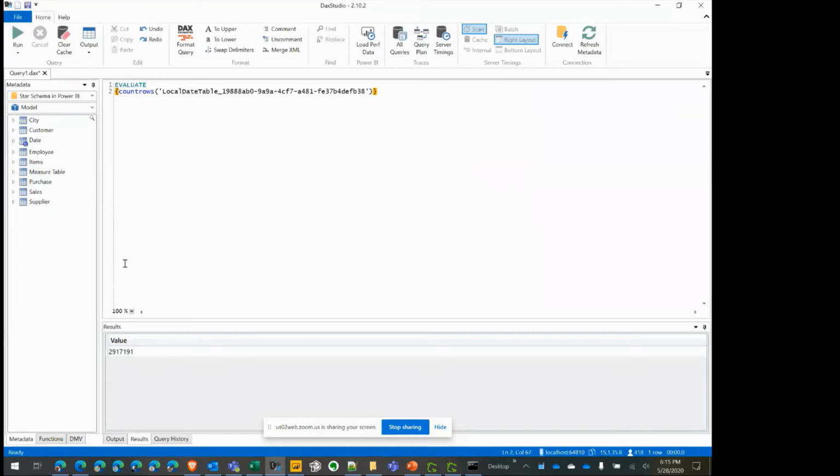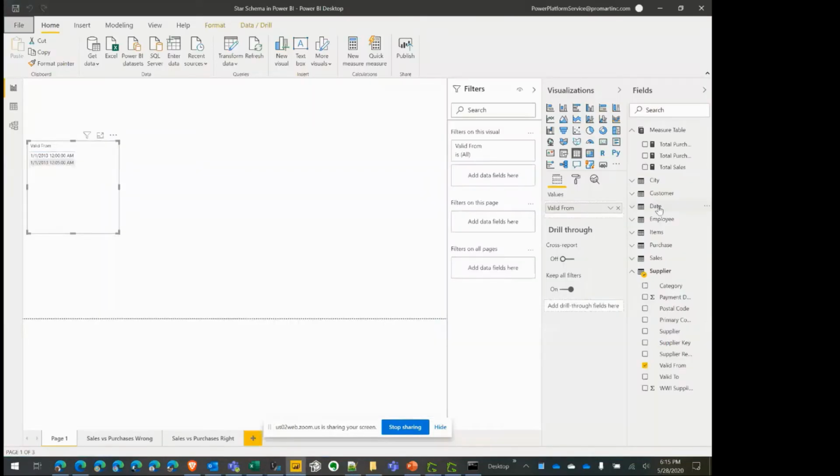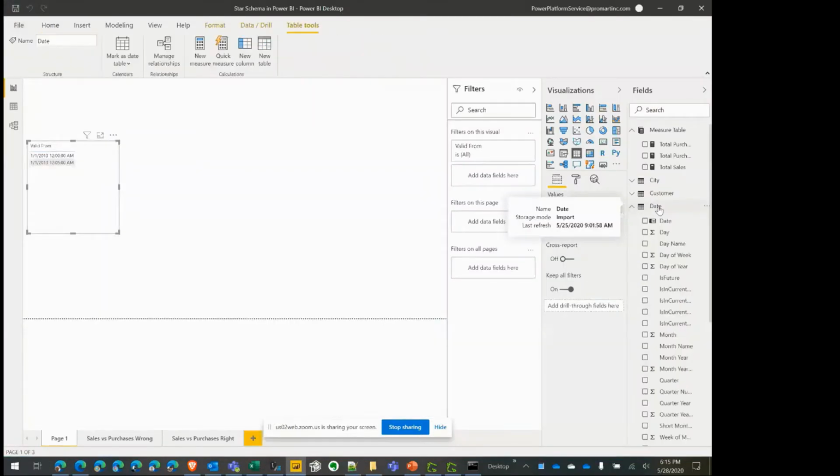Now, if you've gotten rid of the automatic date time intelligence, you do have to make sure that you have your own date table. This particular model has one that came from the data source. I did not even have to create, actually this one I did create, but many data sources have their own date table that you can bring in, and that's just fine.